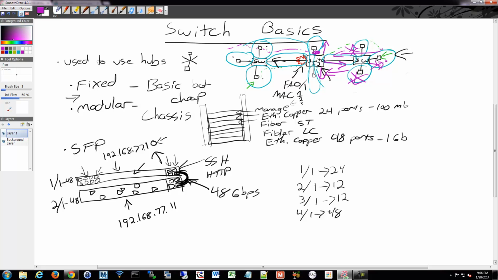Another nice feature of switches is they can automatically negotiate speed, duplex, and MDI-X settings on the newer firmwares and models. So if you plug in somebody over here on this port and someone over here on this port, and they're different speeds, and then maybe someone in the middle here is 1 gigabit, the switch can handle that, and it will automatically negotiate with that host. You don't have to go in there and do that. One of the features of Ethernet and with the switches is we can automatically negotiate that.